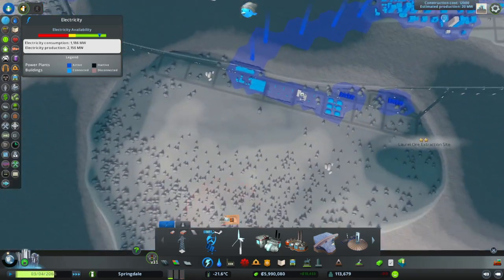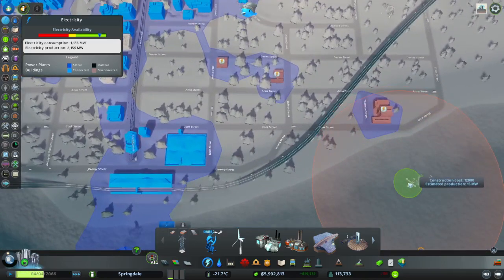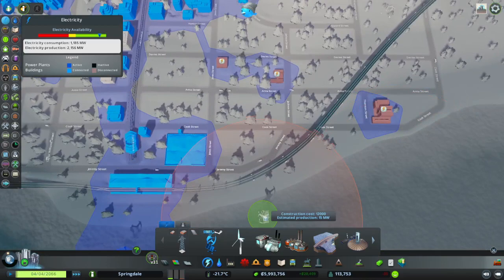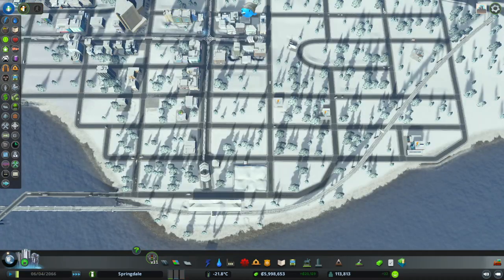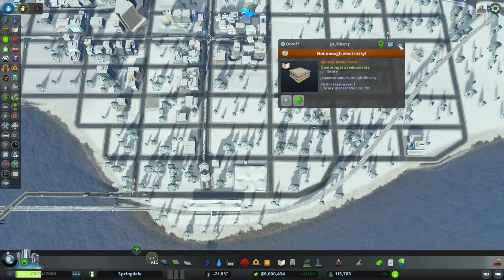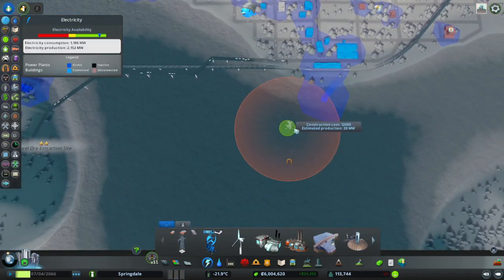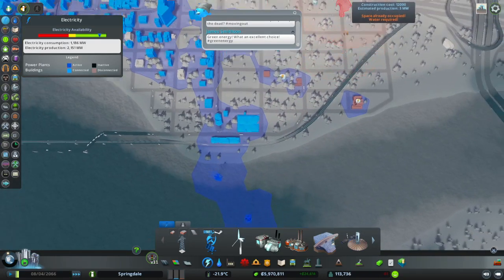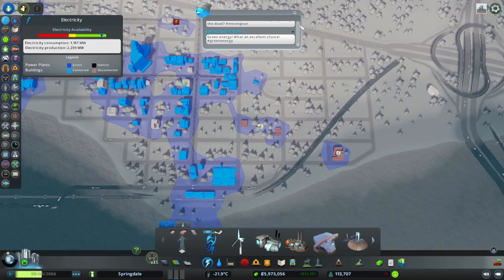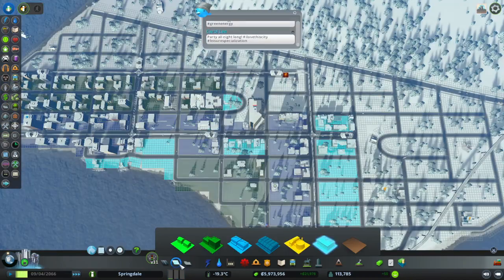Wait, so. Why should we be having, this guy shouldn't really be having industrial power over here. See, they're complaining about power, even though there's power there. So let's just create an extra, let's get a little bit to go that way. To allow for a little bit.